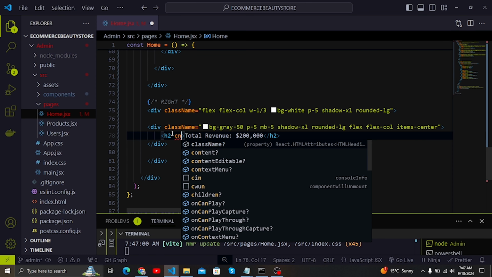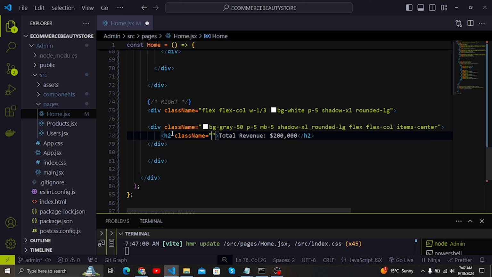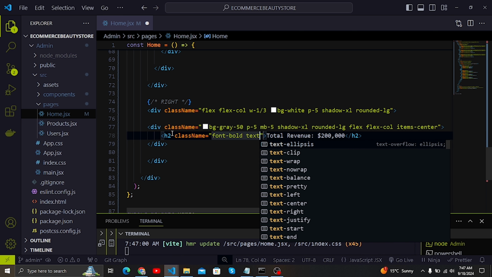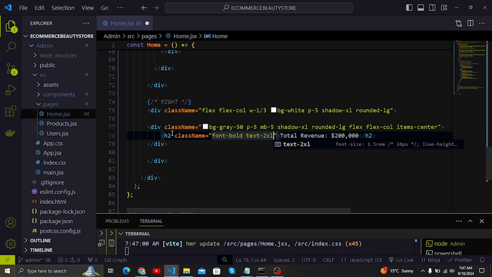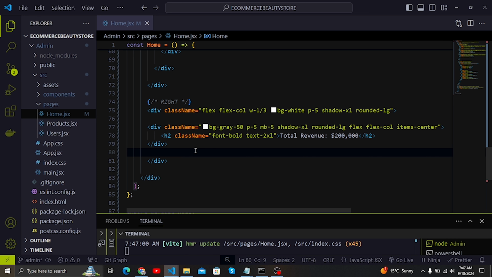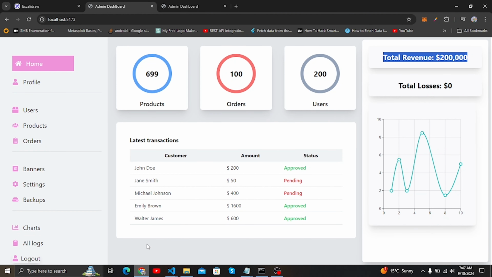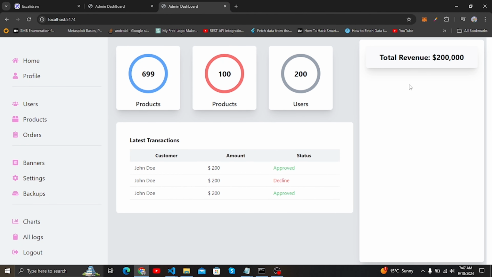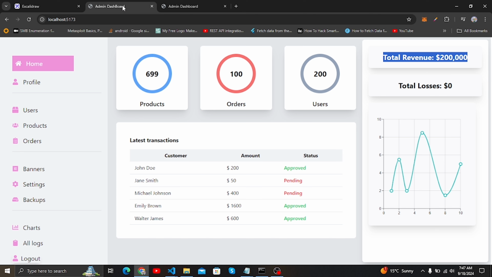So class name, we are going to give here the font to be bold, and also I'm going to give text to be extra large twice. So I'm going to copy that, and let's see. Yeah, you can see it's big there.